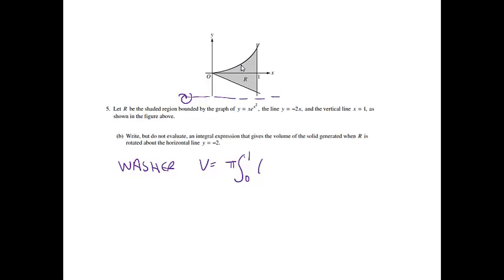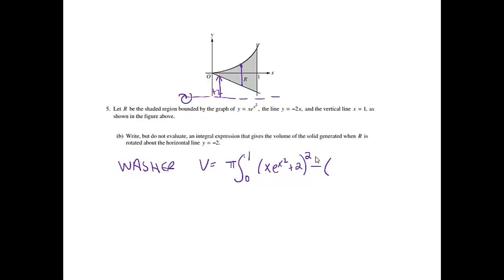If I were to draw a line, and I put dots on the line, whichever dot is furthest away from the axis of revolution, that's going to be our outer radius, and I notice that it's that curve, so it's going to be x e to the x squared. But please remember that if I'm revolving something other than the x-axis, I have to move this line to the axis, so I'm going to have to move it up too. So I need to move both of these shapes up too. So that's going to be my first one.